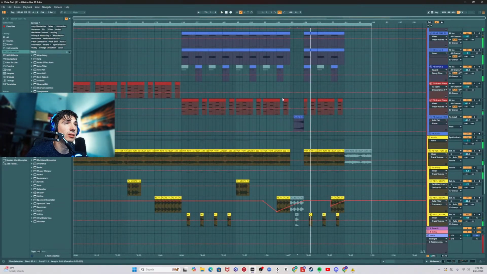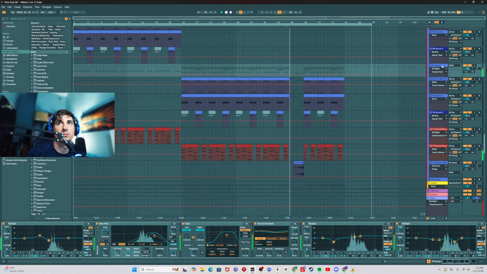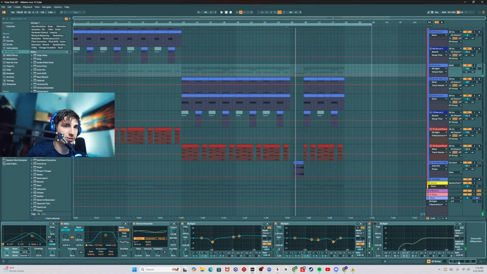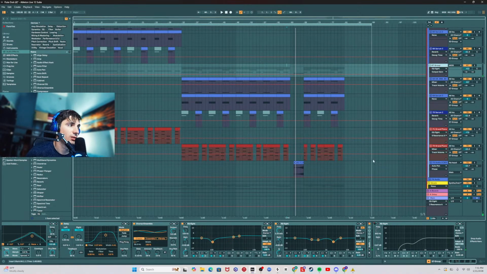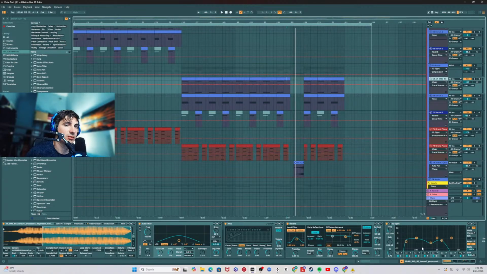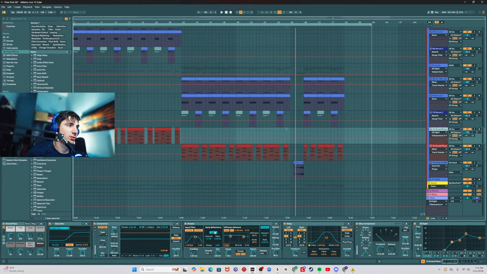I think what I have to do actually... where is the frequency shifter? Is it on this? On this?